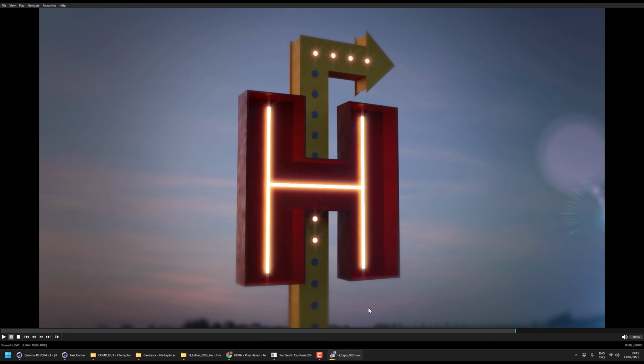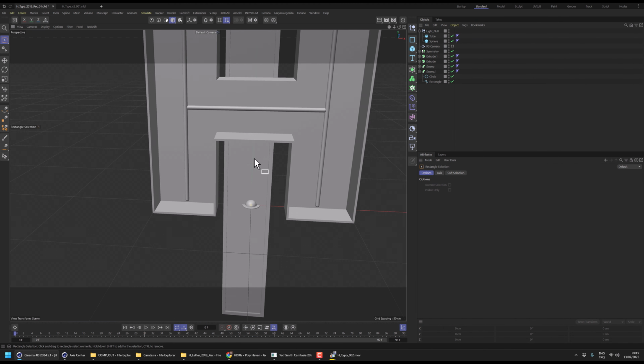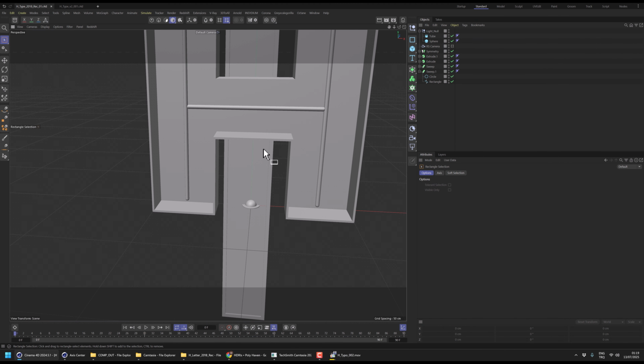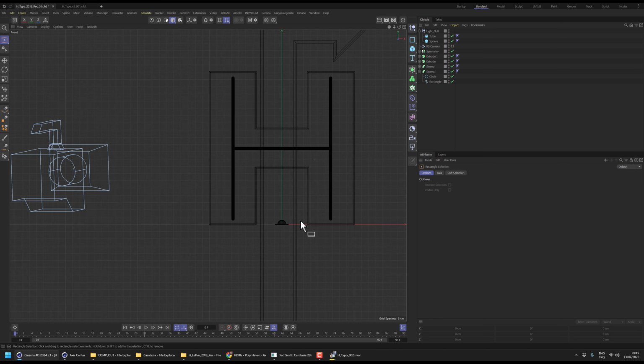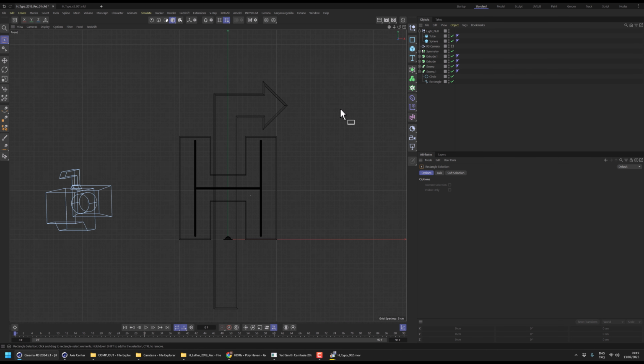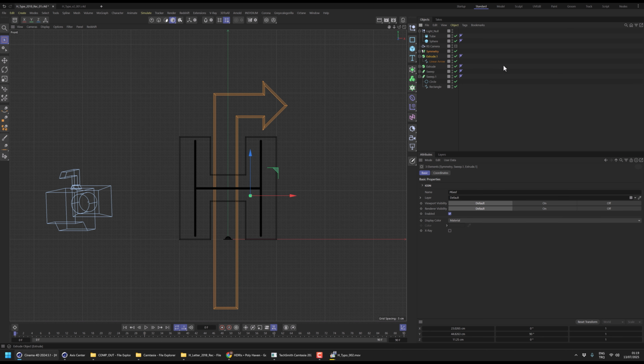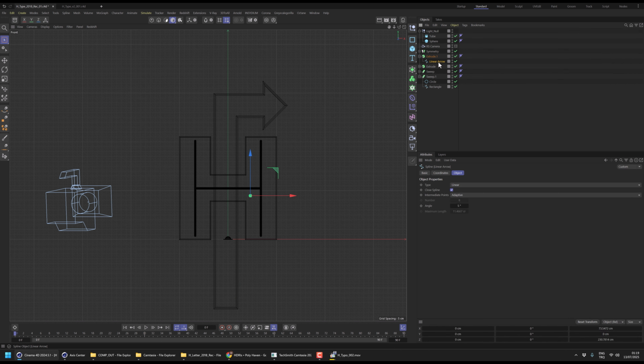clone our lights. To clone our lights, we are going to need a shape inside of our arrow. To make it, maybe we can use our linear arrow shape.